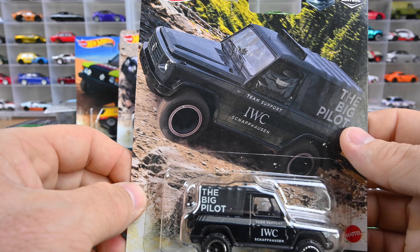Let's move on to the Range Rover Classic — we finally get to see this in premium, how cool! We've seen it many times in basic last year, so it's very cool to finally see this in premium. Check out that awesome artwork — it looks like it's going up sand dunes. I've never been to sand dunes in my entire life; I've always wanted to go rip a dirt bike up one. It's got yellow, red, and orange colors — definitely has a nice Baja look to it. It's got a black base, and on the roof there's a clear little bubble — I'm not sure if it's a sunroof or a vent. Drop it in the comments if you know what that is!